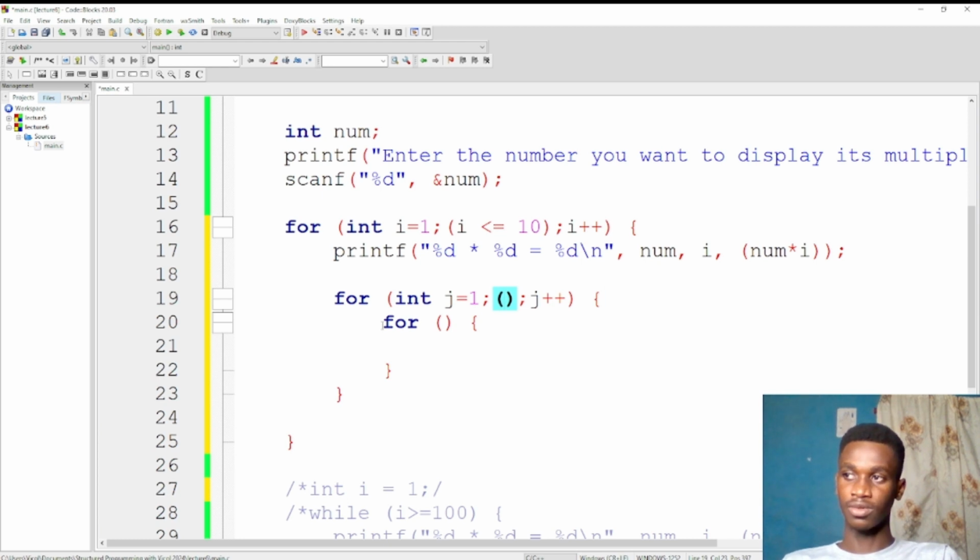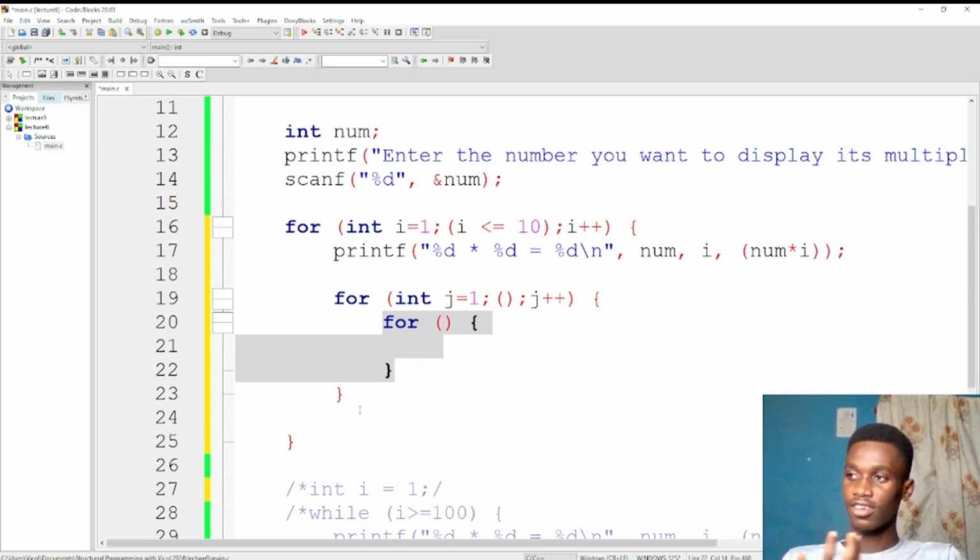If the condition is true, it will run what is inside itself, and what is inside here is also another loop. So loop B will be on iteration 1, your main loop, loop A, will still be on iteration 1, and then your inner for loop would run its own. Let's say i less than maybe 5, so it will run its own 1, 2, 3, 4, 5.